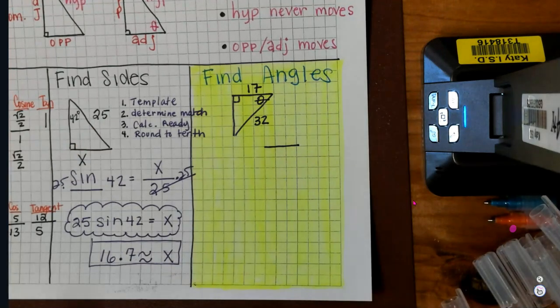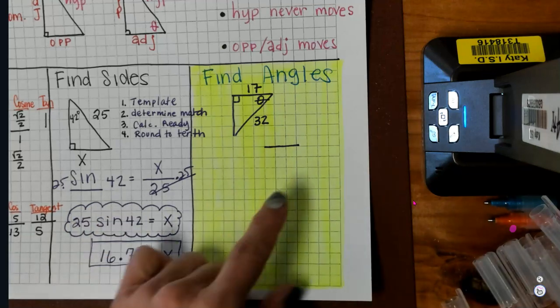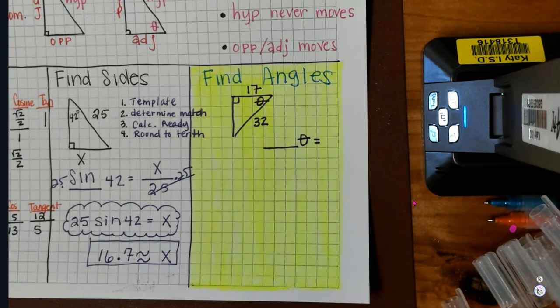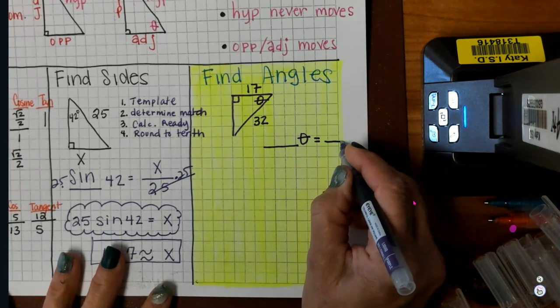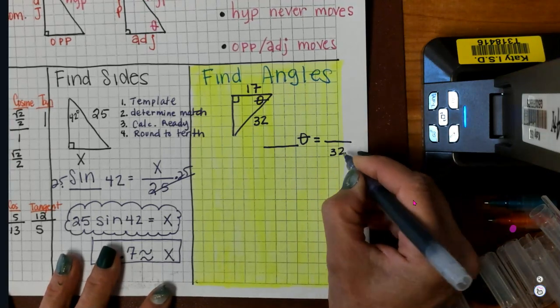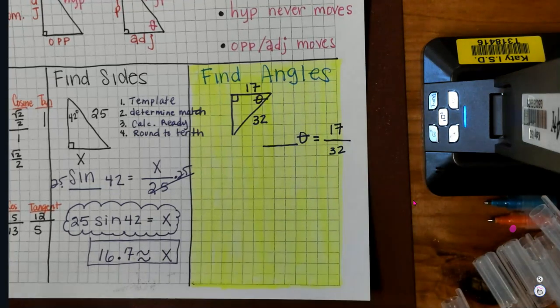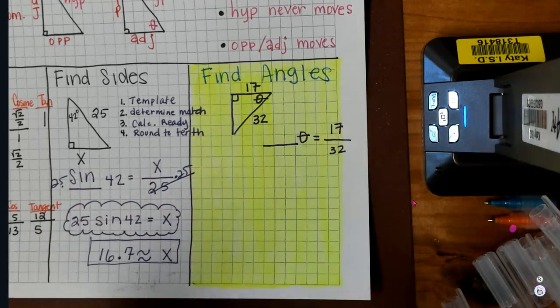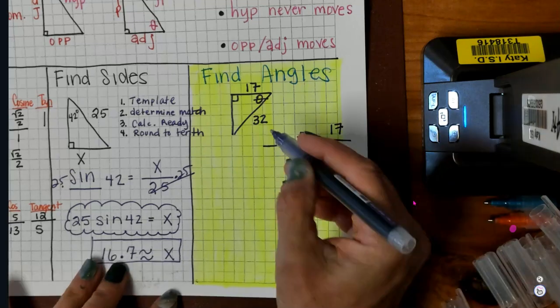Then it's the angle, but I don't know the angle. Like I wrote 42 right here. I don't know the angle, but I know it's theta. Go ahead and draw your equal sign. Go ahead and draw your fraction bar setup. This time the fraction's going to be complete. Y'all, the hypotenuse is given, so 32 has to be on the bottom. 17 is on the top. Now, is 17 adjacent or opposite? It is adjacent because it's part of the leg that makes the angle. So adjacent over hypotenuse, is that sine, cosine, or tangent? It's cosine. Good.